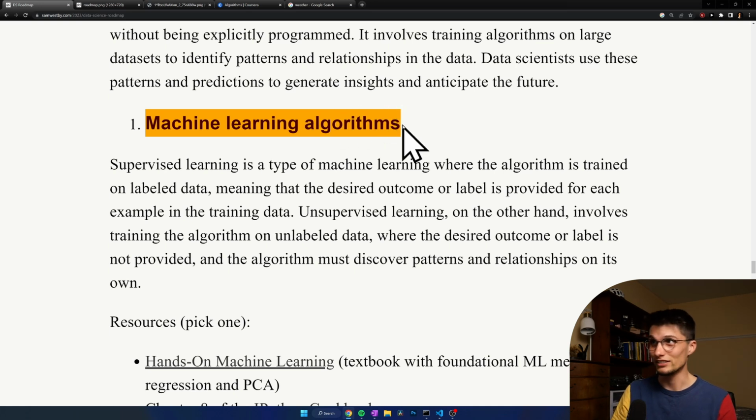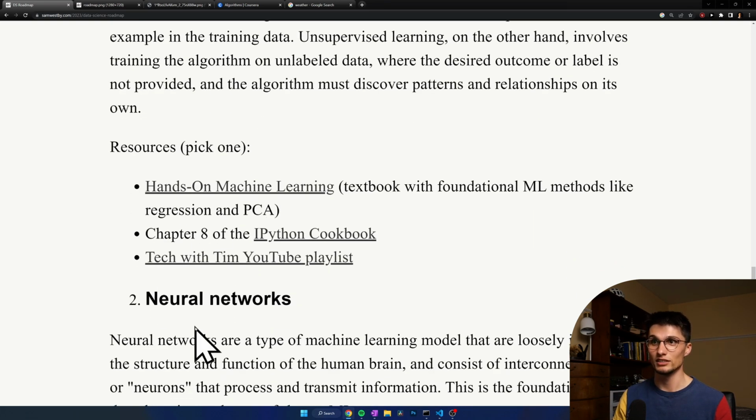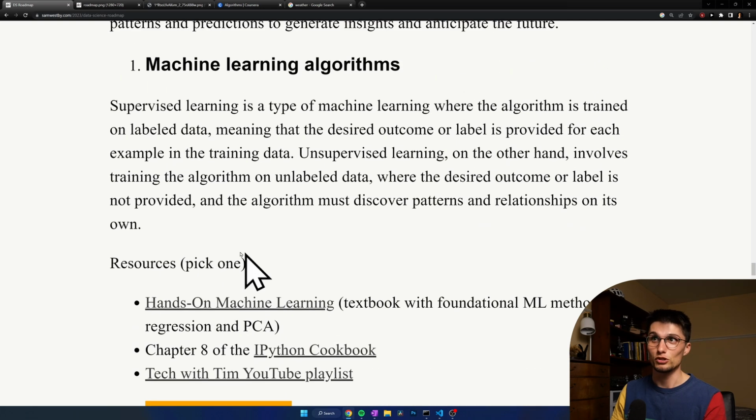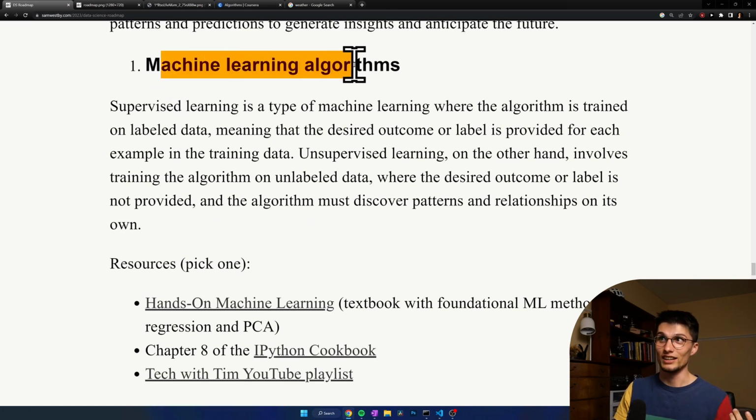This isn't deep learning. This isn't neural networks. Those come next. These are things like linear regression, principal component analysis, SVM, the basics, like the bread and butter of machine learning. You have to know the basics before you move on to the more complicated things, because it gives you a good lens with which to do the complicated things. Sometimes the complicated things are not the best tool for the job. You should really be using a simple thing. And if you don't know the simple things, then you're just going to over-engineer all of your work.